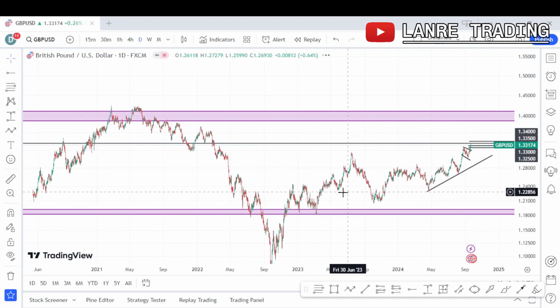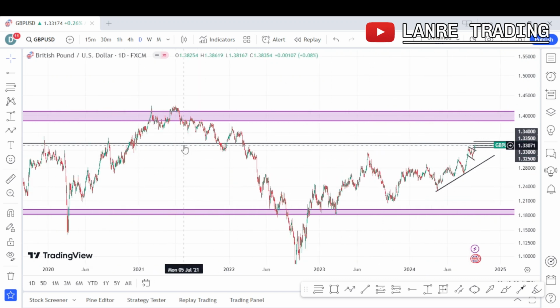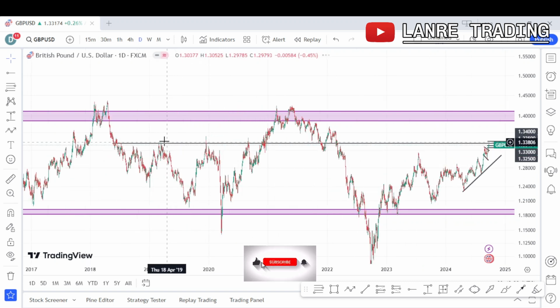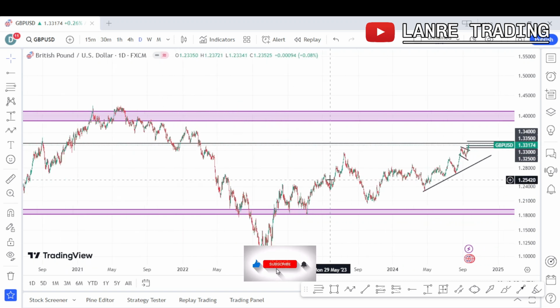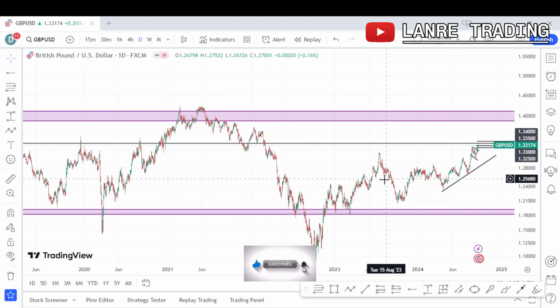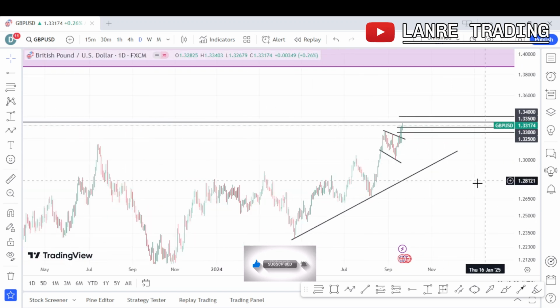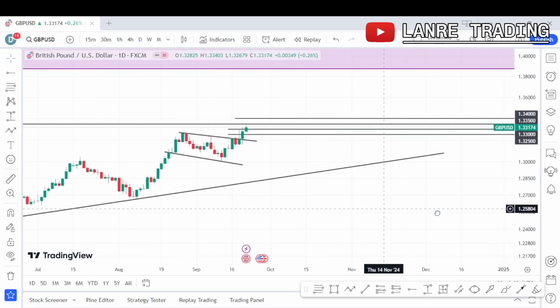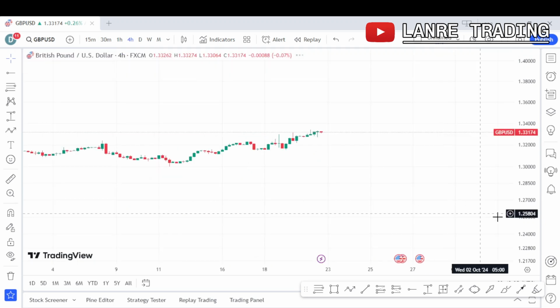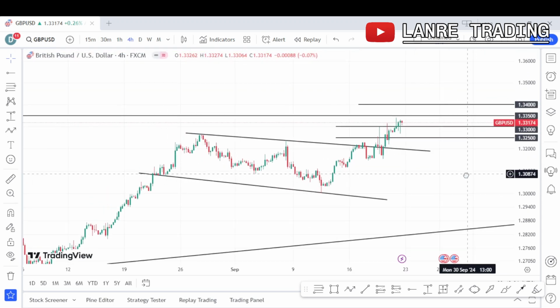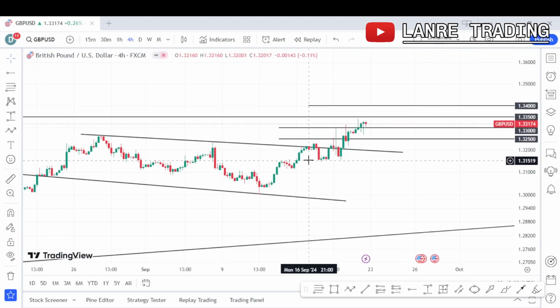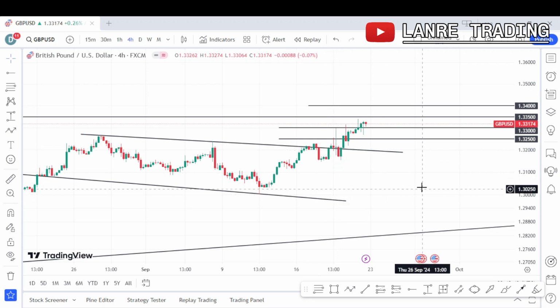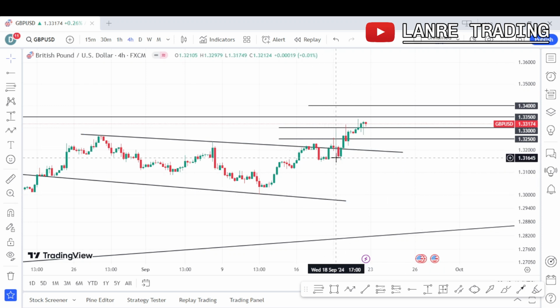Another thing I want to explain here is we have a minor level right about here, which is a strong minor level that we need to take into consideration. That is this horizontal line right about here. Let me scale down to the 4 hours time frame to explain this. We were expecting last week that price should respect this level and come down here, but price decided not to do that for us.